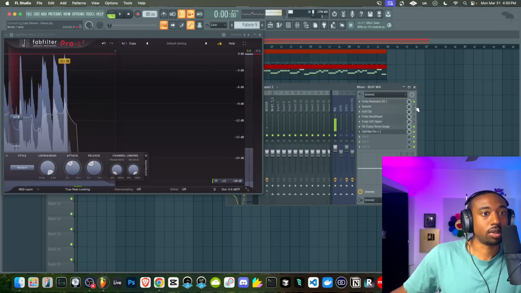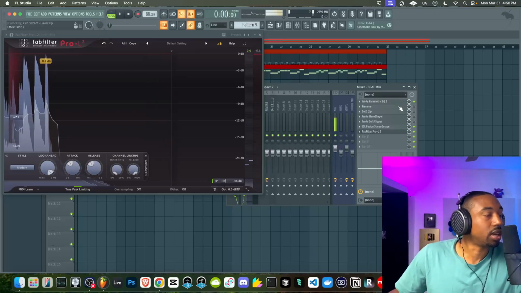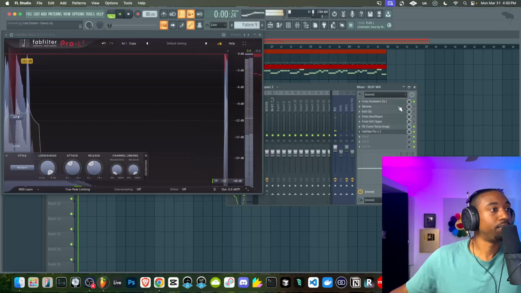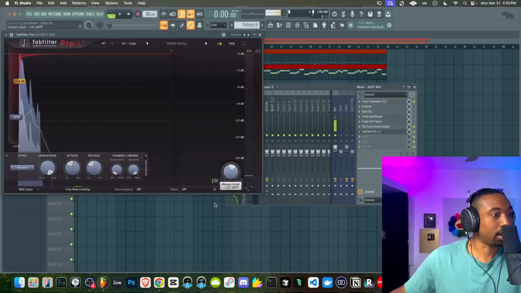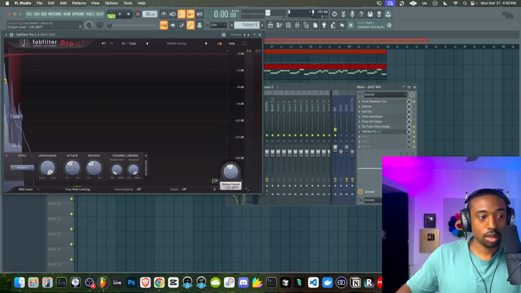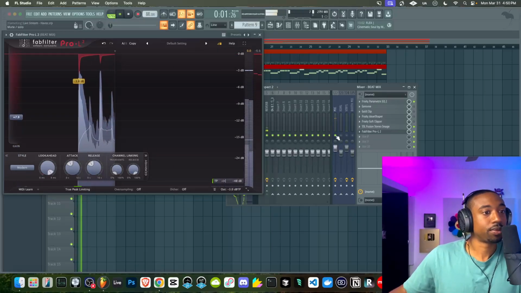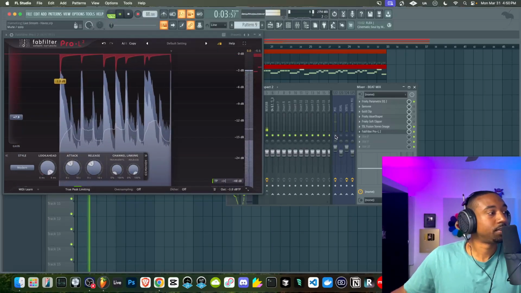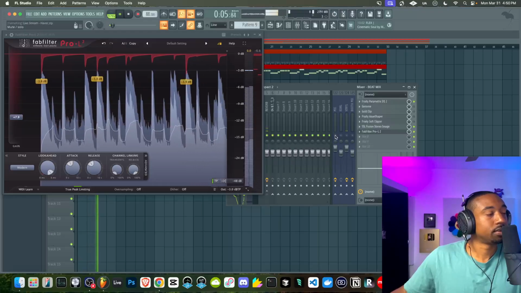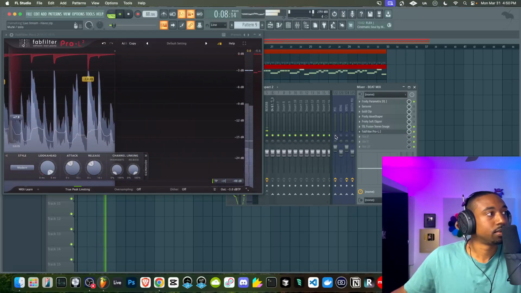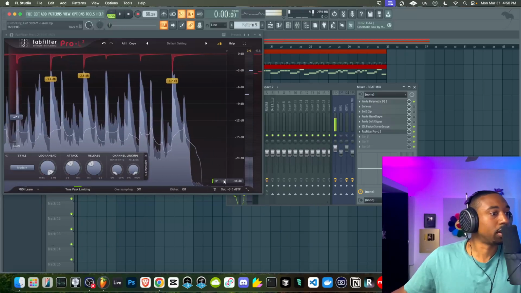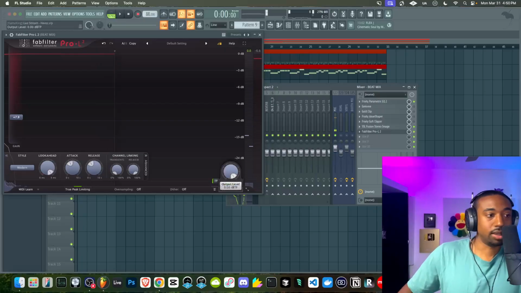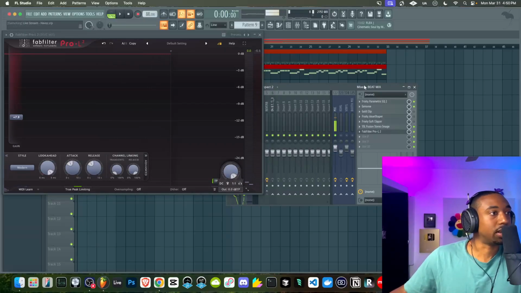So let's do it before and after, just the one plugin. We're not even doing a whole chain. This is just one plugin difference. And it's hard to really do this because I don't want to blow you guys' speakers out. So let's turn the output down. So here's before. Okay, super compressed, and it just doesn't have the same amount of vibe. Now let's add Genome with the SSL profile.